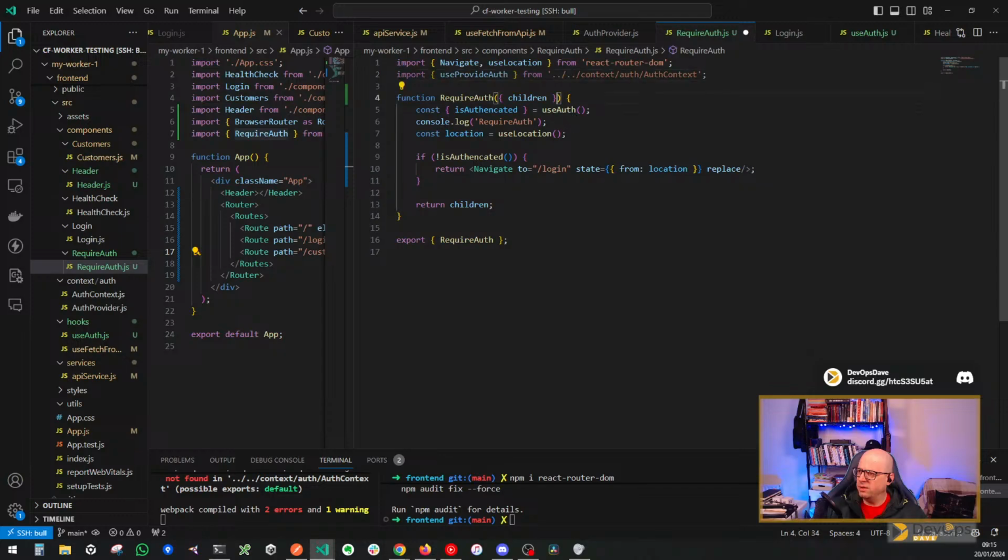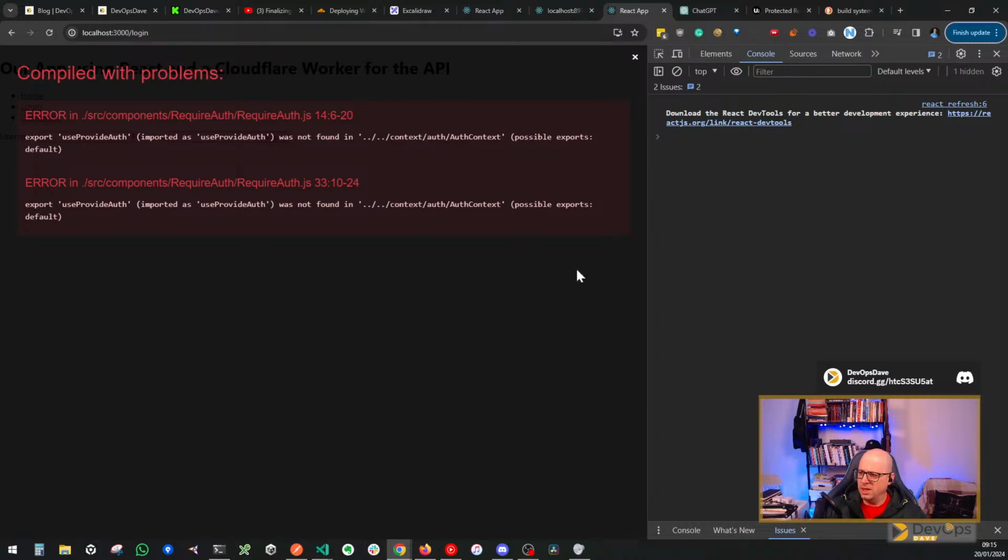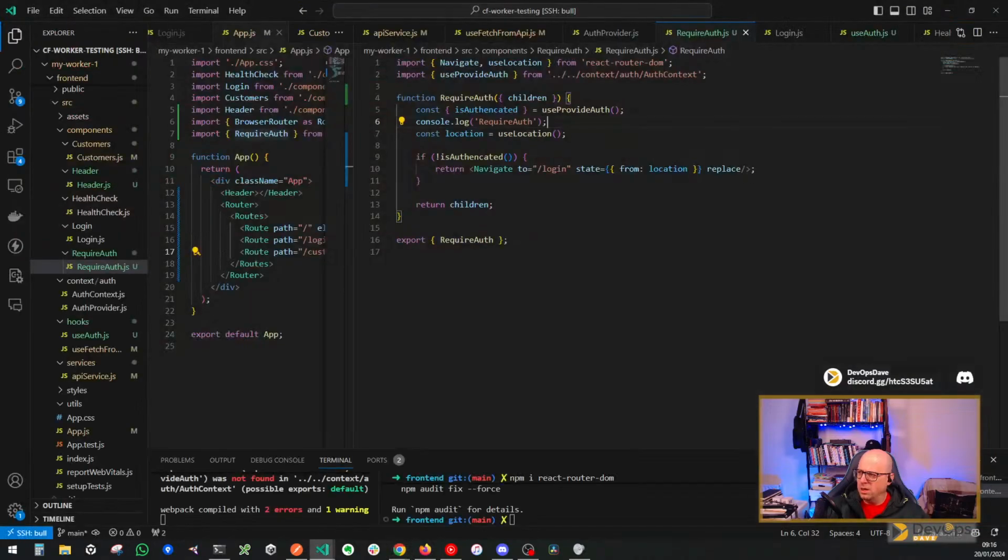useProvideAuth. So that's in component RequireAuth JS. useProvideAuth. Must be the wrong location.